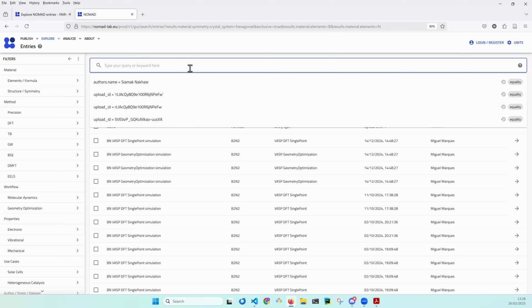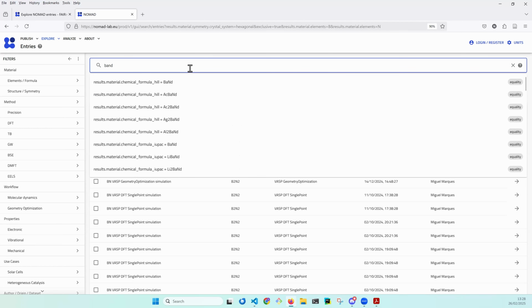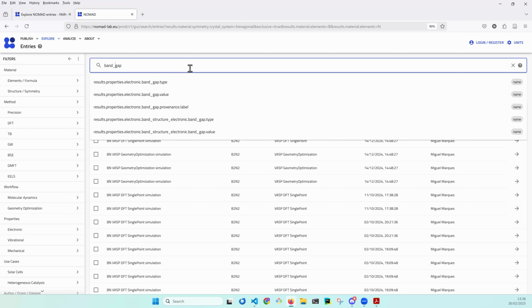For instance, if I search for band gap, I can see that the band gap is stored somewhere and I can reach that. But let's skip it for now. We can come back to this later, in fact, when we are talking about the widgets.